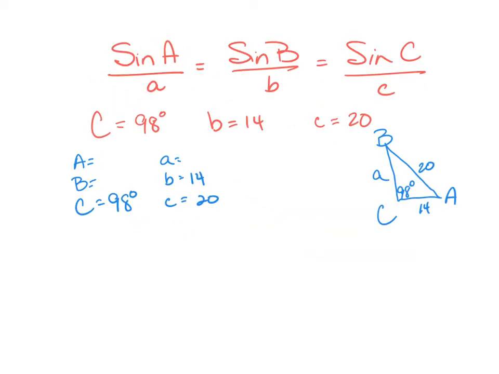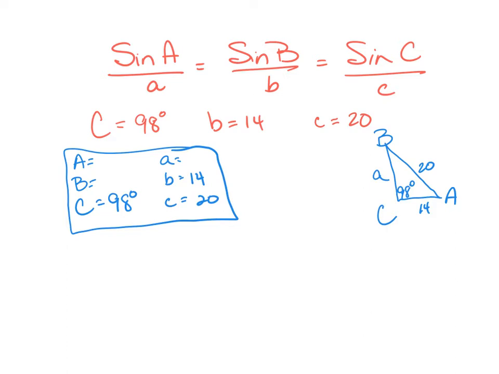So what I like to do is make my little chart here that says big A, big B, big C, little a, little b, little c. And as I find things, I put them on my chart, and I'll know when I'm finished. I have to find all 6 parts to a triangle. If at any time you can go to plan B and find it using another method, you do that.